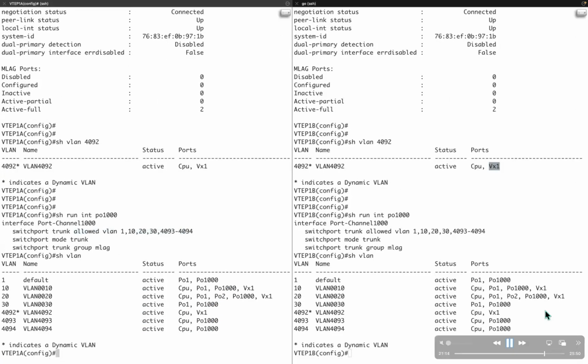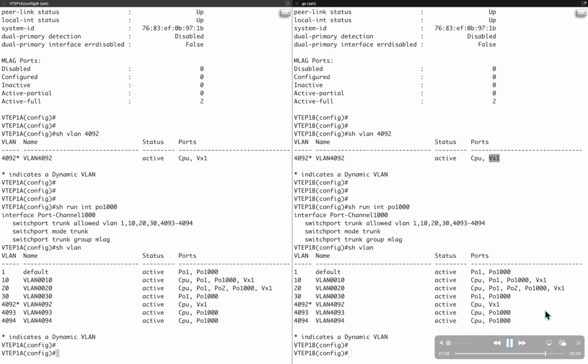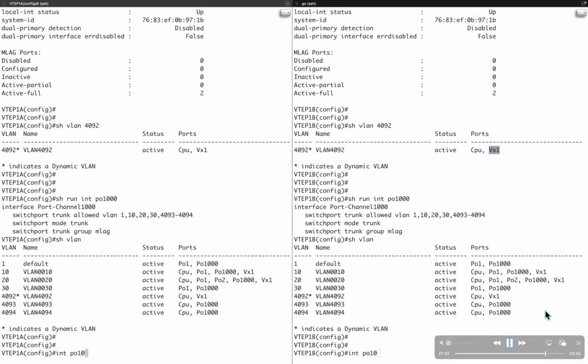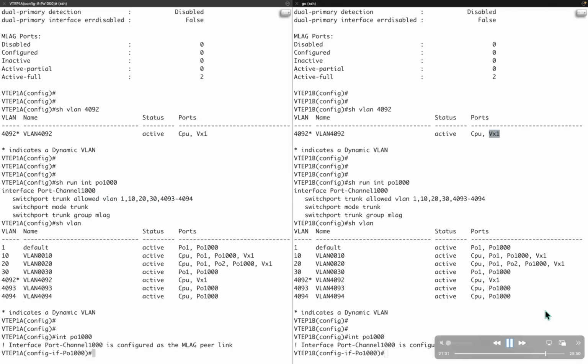And with that, we have unintentionally pruned out our dynamically generated VLAN, which is VLAN 4092. So to resolve this, I'm going to remove the more specific VLAN allow commands on the peer link, and this should allow us to forward traffic. So let's go ahead and remove that line.